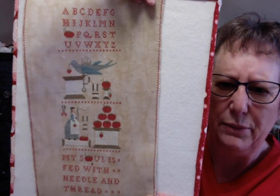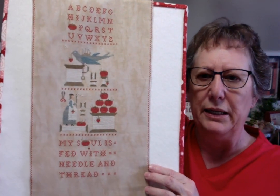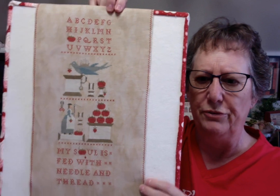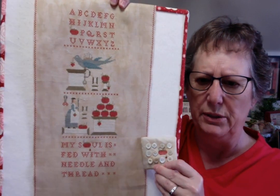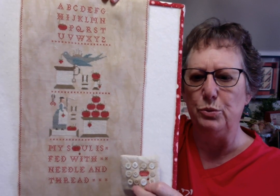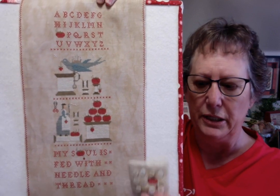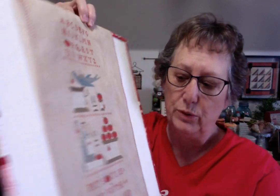I don't know if he needs to make me a hanger for my sewing bird or a little shelf or something. But the way I have it in my mind, I can attach my sewing bird to the frame and then have this little pillow and a tomato and some other little things sitting on the bottom. Make it, you know, 3-dimensional. Maybe some spools. So that is what I have in mind, and as soon as he has time to make the box for me, I will get it put together and you will be able to see what it looks like. So that's all the finishes I have.